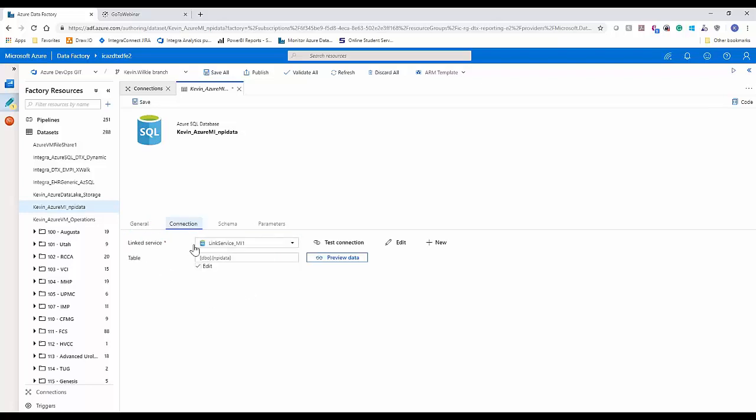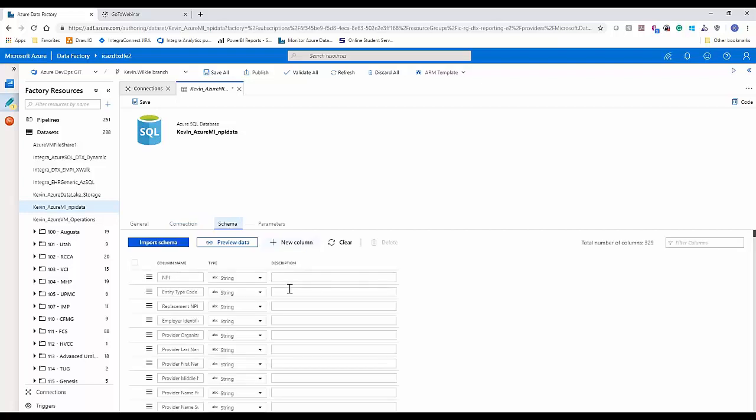Our connection. We have our link service. In this case, you don't have to fill in the table itself, but to make this easy, I'm just going to show this connection. And then you can do a schema. The schema itself will go through and show all of the tables and all of the fields within the table. You'll notice there's 329 of them.